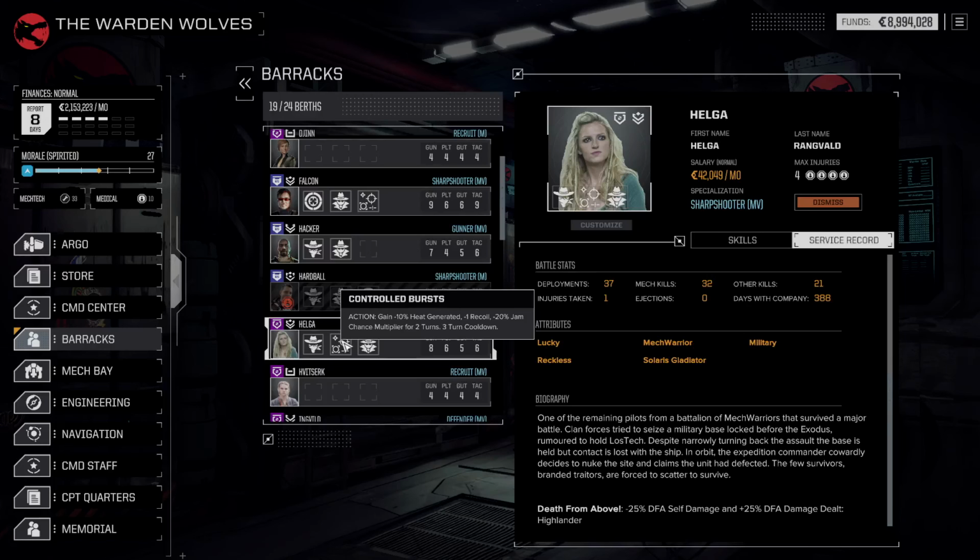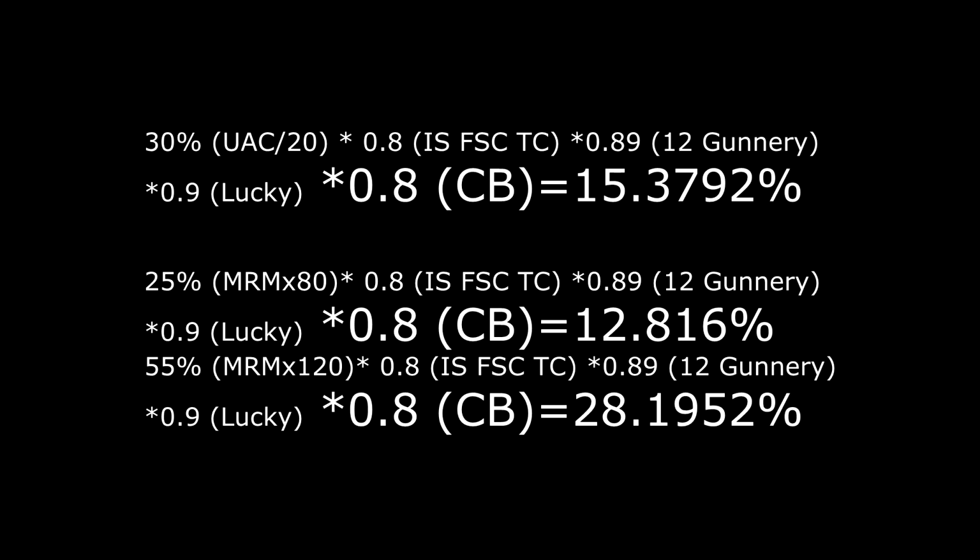So, again, that's minus 20% from controlled burst, minus 10% from lucky, minus 20% from the advanced targeting computer, and minus 11% from having 12 gunnery. And that's how jam chance and misfire chance is calculated.